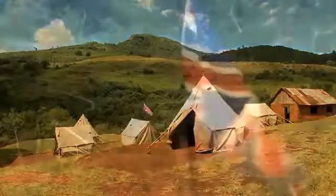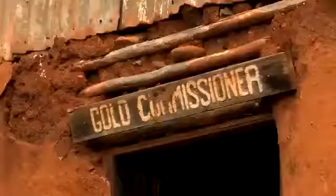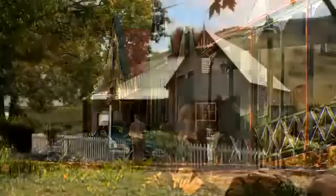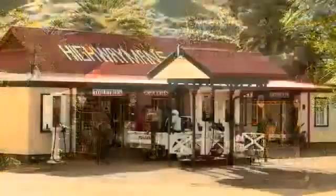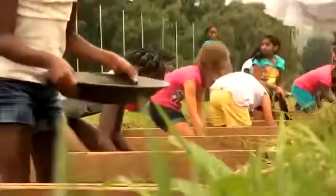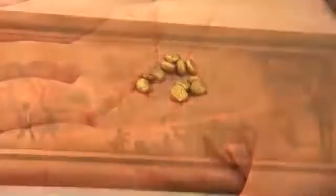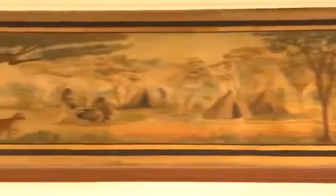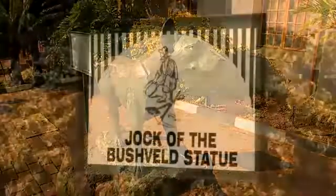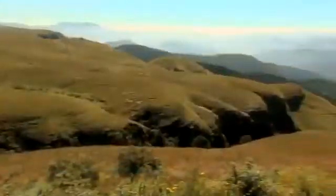In more recent times, the gold rush drew millions of prospectors from all over the world to the Kruger Lowveld, giving rise to the quaint towns of Barberton and Pilgrim's Rest, which is now a celebrated national monument, an acknowledgement of how gold shaped this region. With gold came the first wagon route pioneers, the most famous of all being a small dog named Jock, who has inspired a region and has given us stories that have entertained generations.